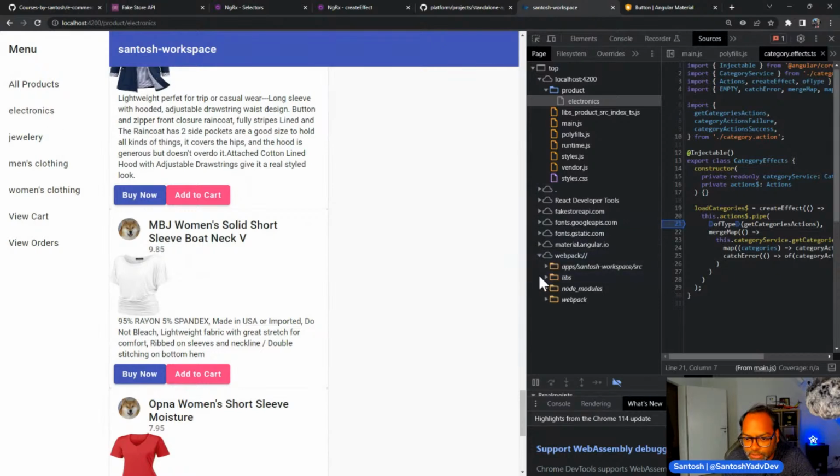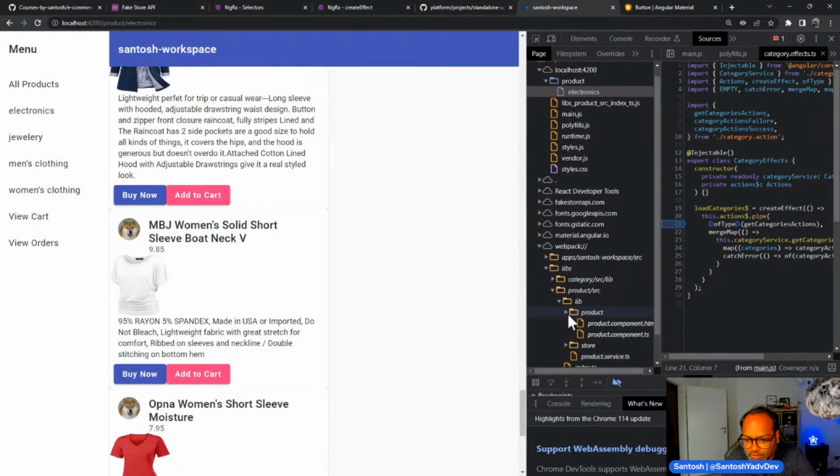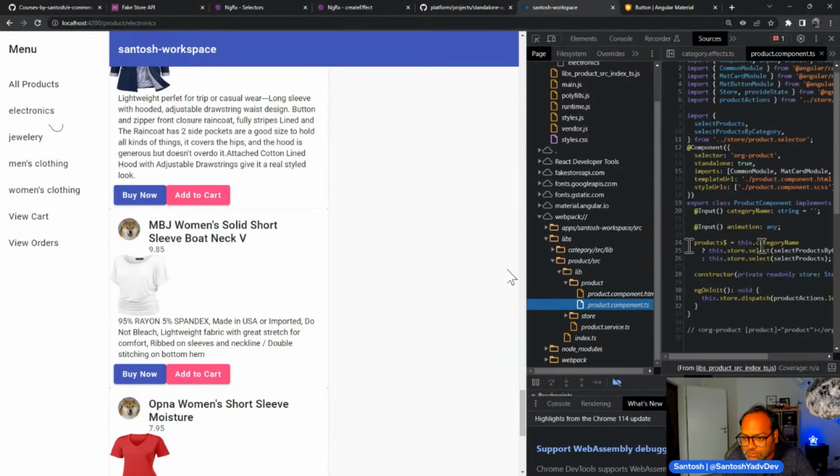So we can go to webpack, libs, products, and product component.ts. So here, let's click on electronics.